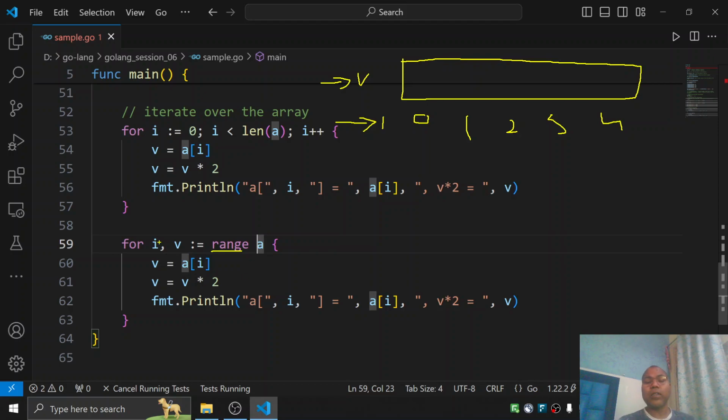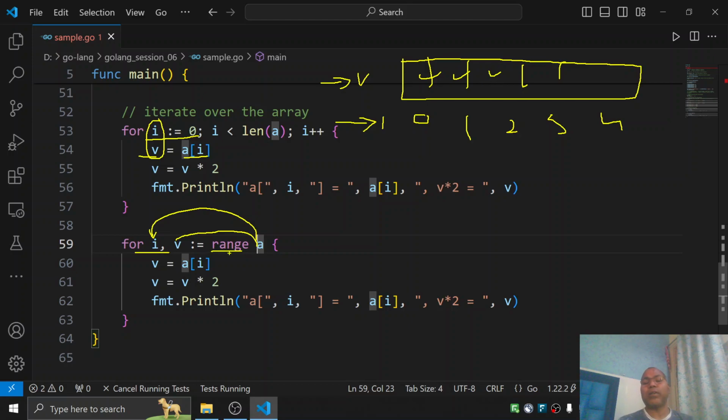So here range gives us the index with this variable i, and whatever value it is holding is given to this variable v. Whatever you do manually, saying i equal to 0 and getting the 0 index value into v, here automatically our Go compiler gives us with the help of range.